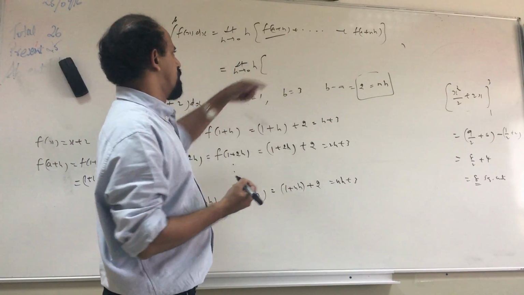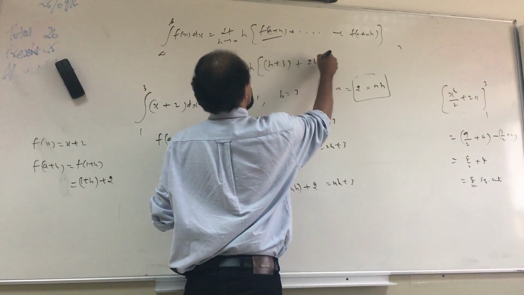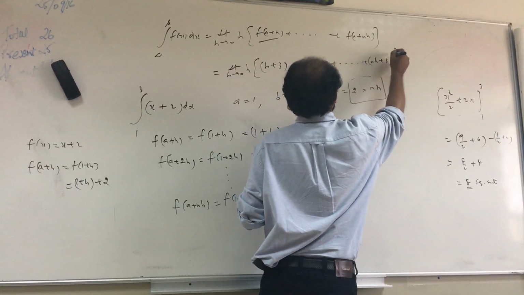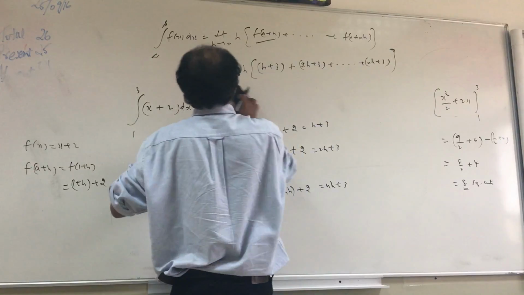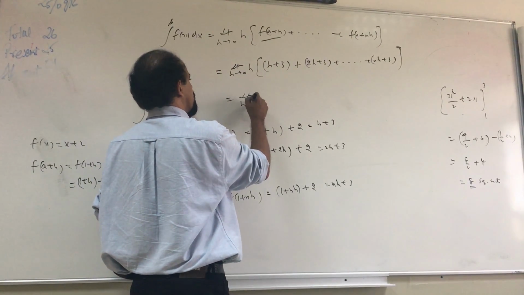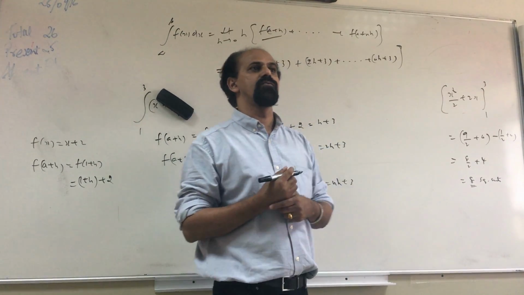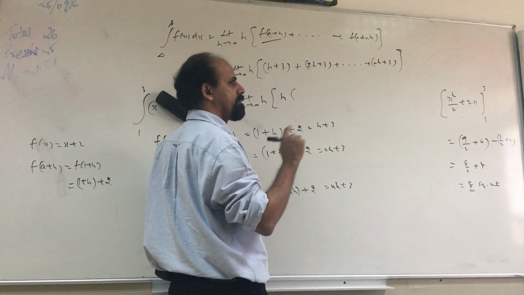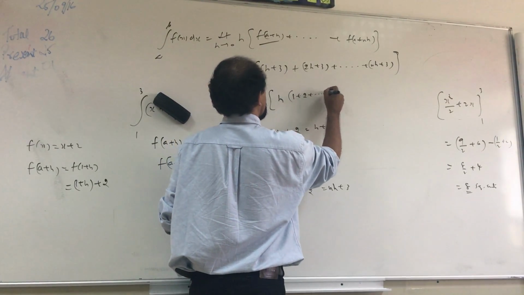Fine? So, first term is h plus 3. Second term is 2h plus 3, plus etc., nh plus 3. Okay. Now we are coming to the final step. Almost we are done. Limit h tending to 0, h into, how do I add this h and 2h and so on? What is common in it? h. I think h outside. Yeah? 1 plus 2 plus etc. till n.